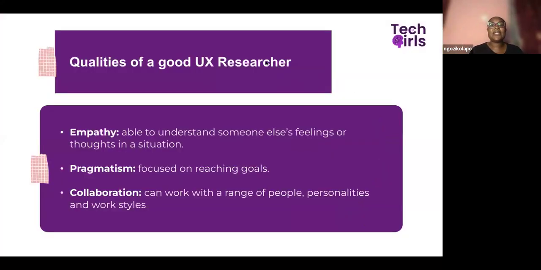Okay. So we're going to be looking at the qualities of a good user researcher. The first quality is empathy. You have to be empathetic, to be able to put yourself in the shoes of the users, to understand their feelings or thoughts when they're in a situation. So when they are standing at the bus stop for a long time, you want to understand how stressful it is. For instance, in Nigeria, there's something we call BRT, a bus that everyone waits for. You have your card that you use to clock in to enter the bus.